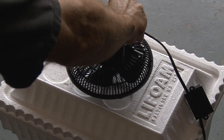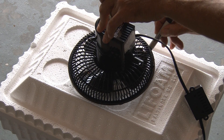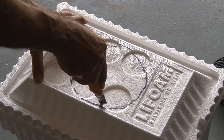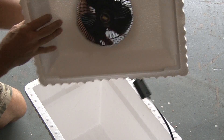The first step is to place the fan face down on the top of the cooler. Then I used a Sharpie to trace around the fan, on the inside of the outer edge. Using a razor, I cut around the outline — cut a little bit less, because you can always cut more. I ended up with a hole in the top of the cooler. Test fit the fan; it should fit snug inside that hole.